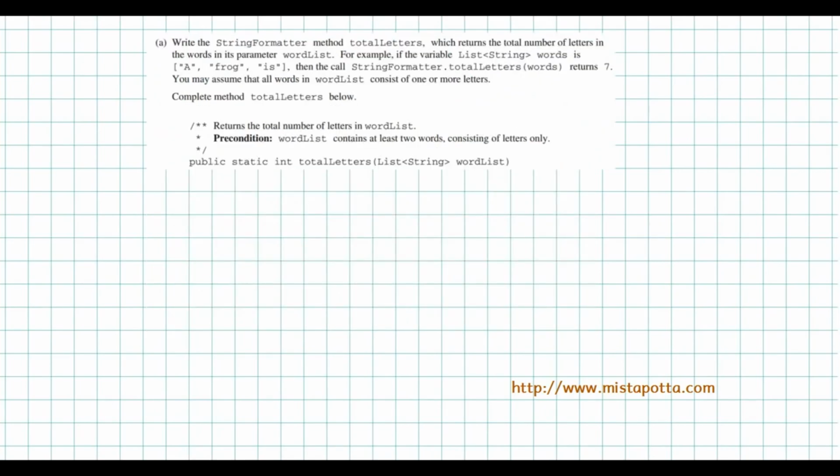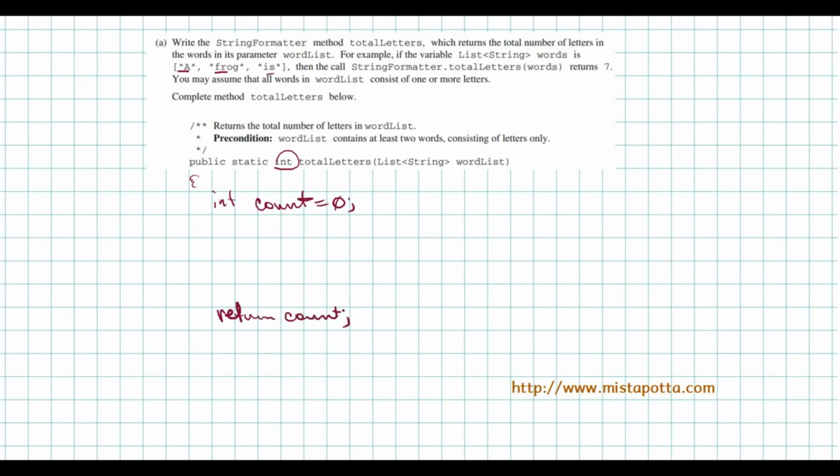Let's start with this idea of, okay, how many letters do we really have? Keep in mind that I'm going to have a list of words. Each of these words is guaranteed not to have any spaces. They're just going to be letters. So what I need to do is go through this array list and calculate how many letters we've got. Now, because I have to return an int, the first thing I'm going to do is create an int count gets 0 and make sure that I return count.